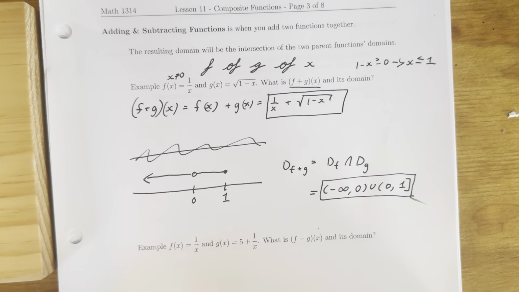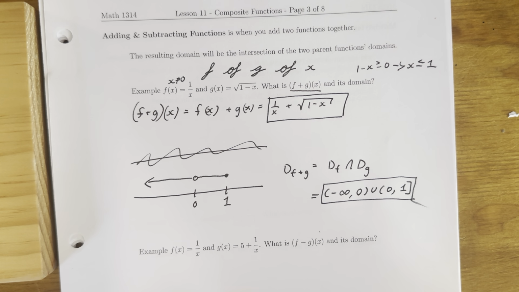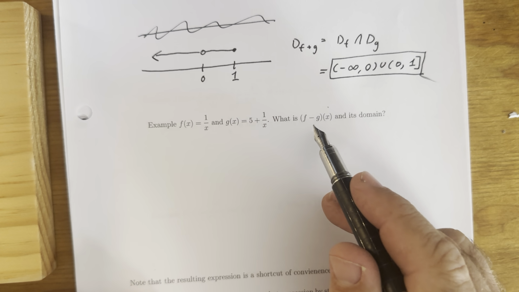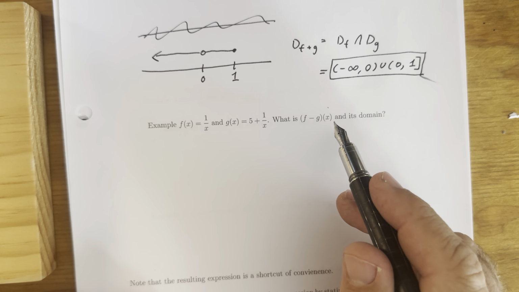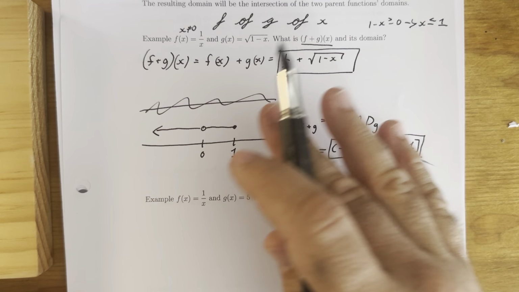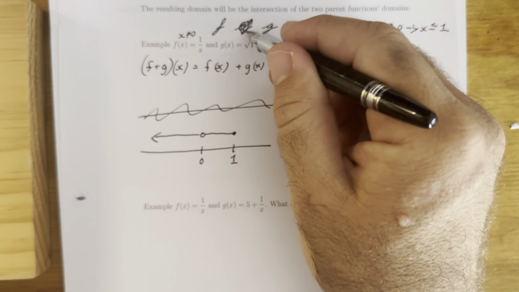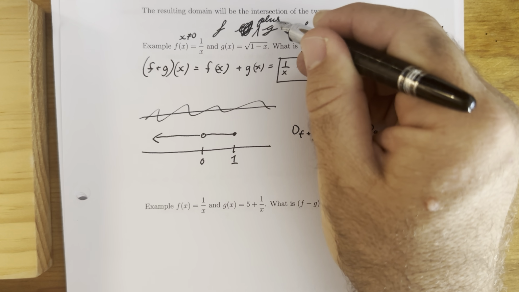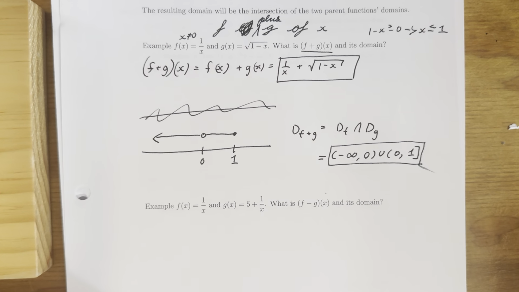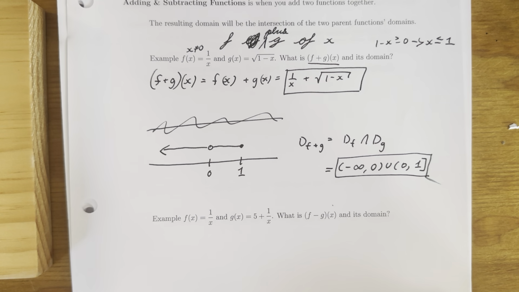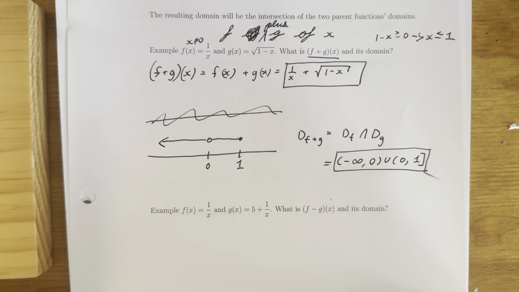Okay? So everyone should be very comfortable with what we just went over. Let's go ahead and move forward. This time, we've got f minus g of x. Okay? And I'm sorry, I said f of g. I should have said f plus, so let's erase that. F plus g of x. F of g of x is something different that we're going to be going over later in the handout.